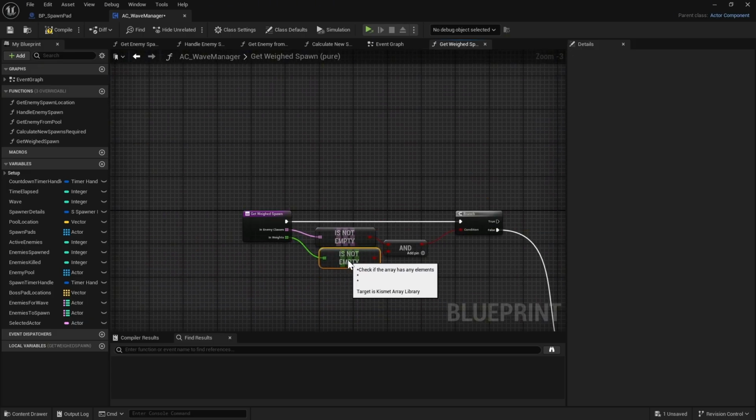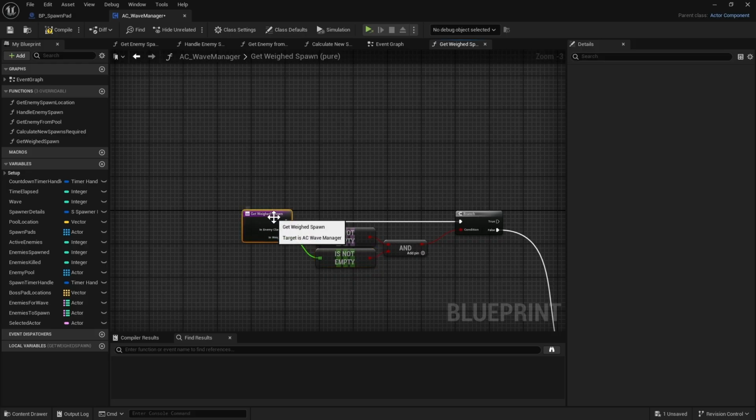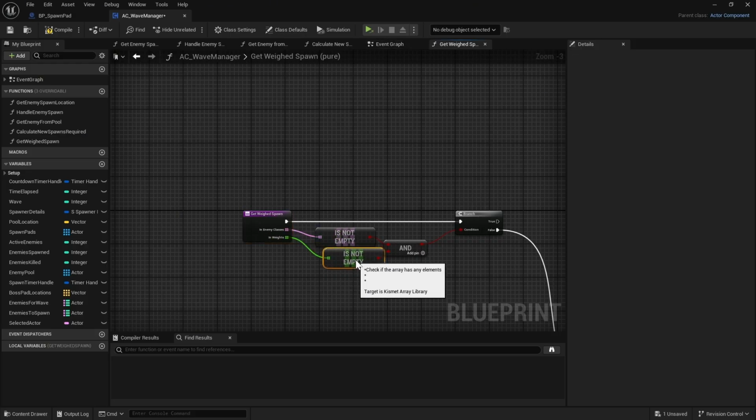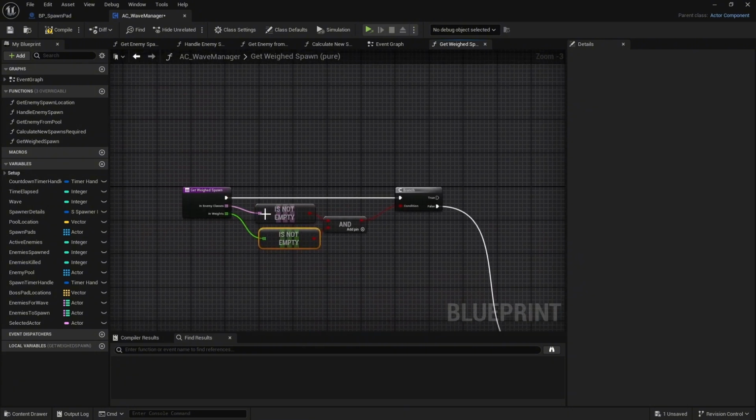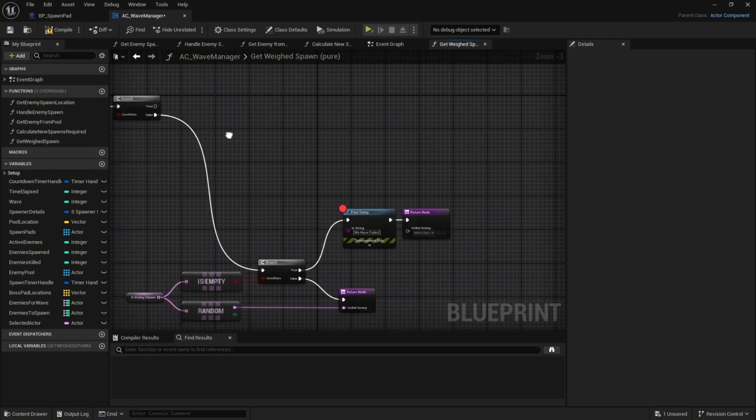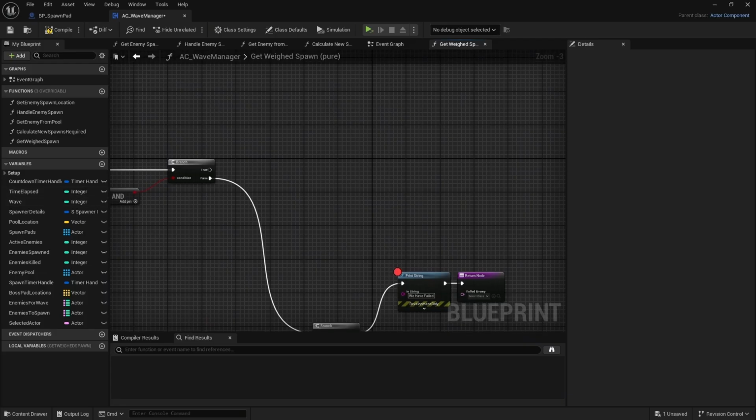So that is, yeah, that's something. I guess technically we don't even need use weights, because if this array is empty, it's just going to get a random anyway. But I like having that Boolean check on use weights. Totally up to you if you don't want to use that. All right, now let's get into the fun stuff.